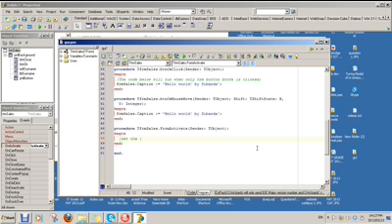Set the align to bottom and bevel property to inner. That's what we are going to do.